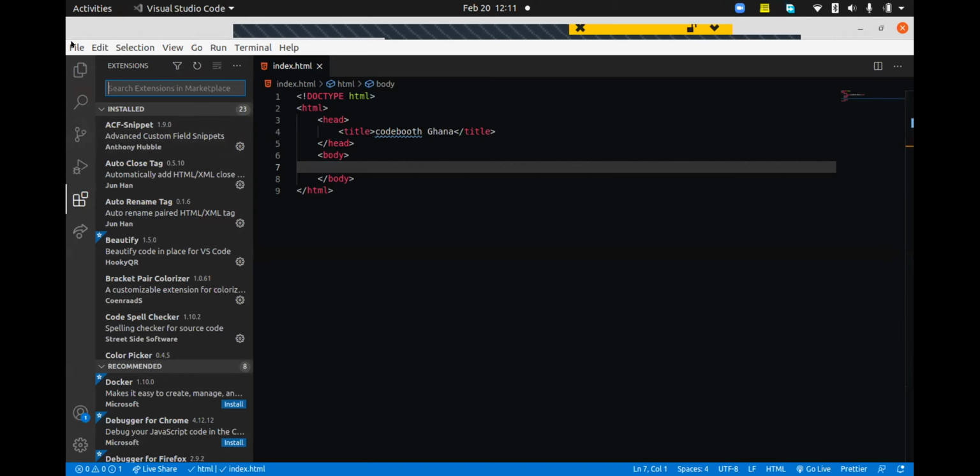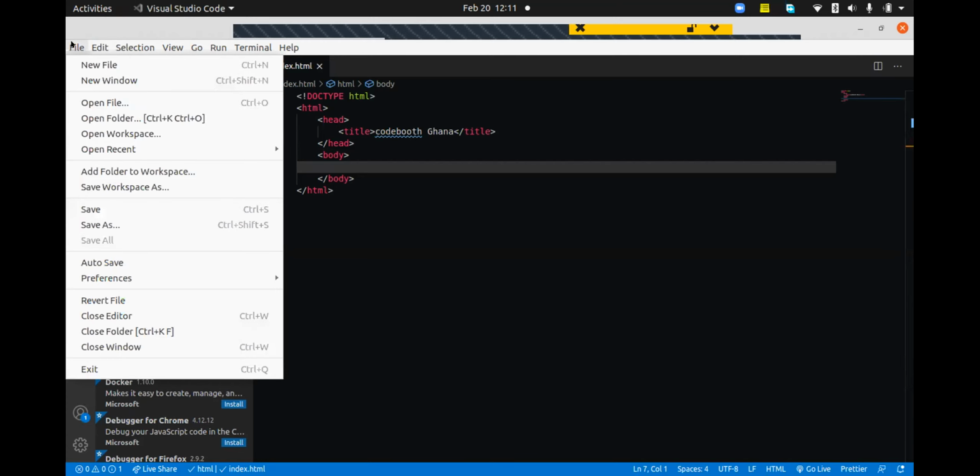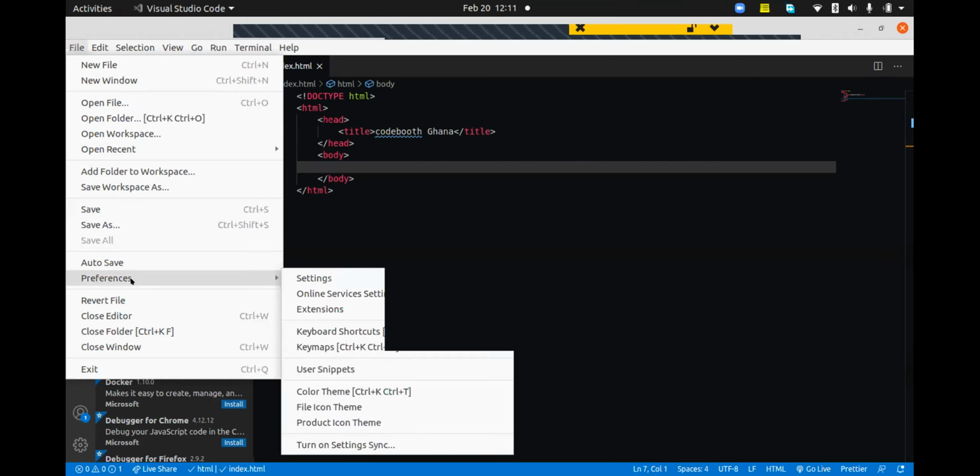David, let's go to file, click on file. Can you see preferences? Yes, sir. Then go to extensions. Have you seen the extensions?